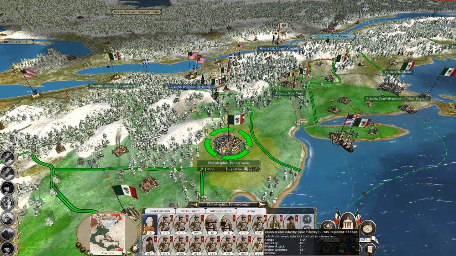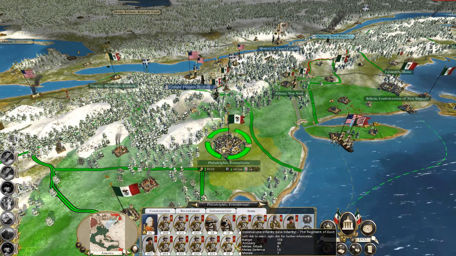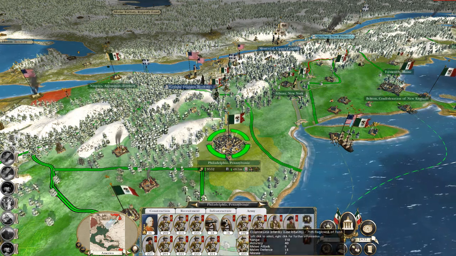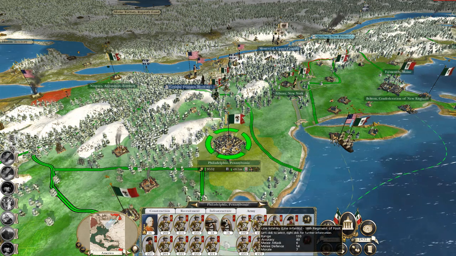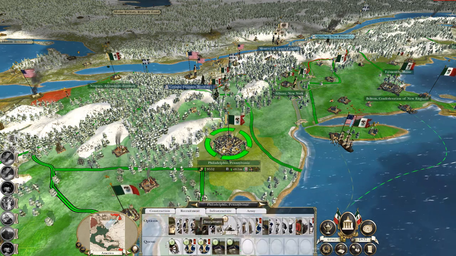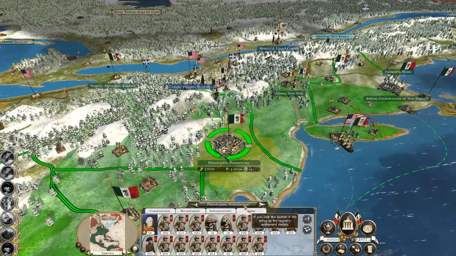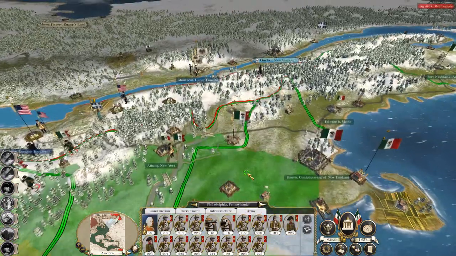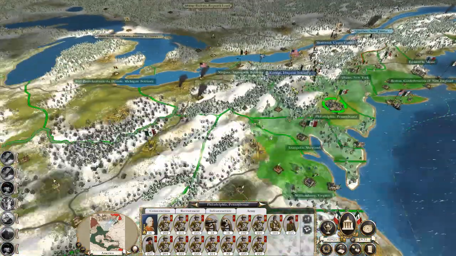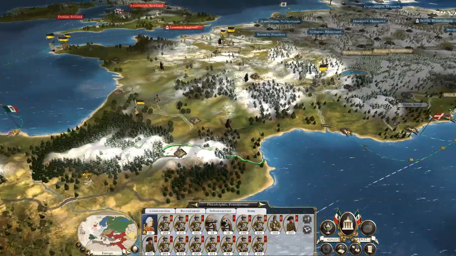Let's do some merging. I think I've merged everything I can merge. There you go. It's colonial line compared to line. I getcha. Well, let's recruit. I need to recruit some artillery. So let's get some 12 pounders and some 24 pounder foot artillery. Cool. I'm a while away from any tech.